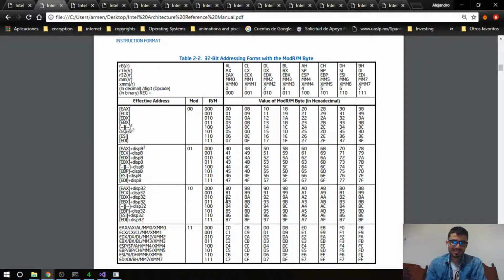we can have ECX, 92, we can have 9A. We can assume something like the stack.